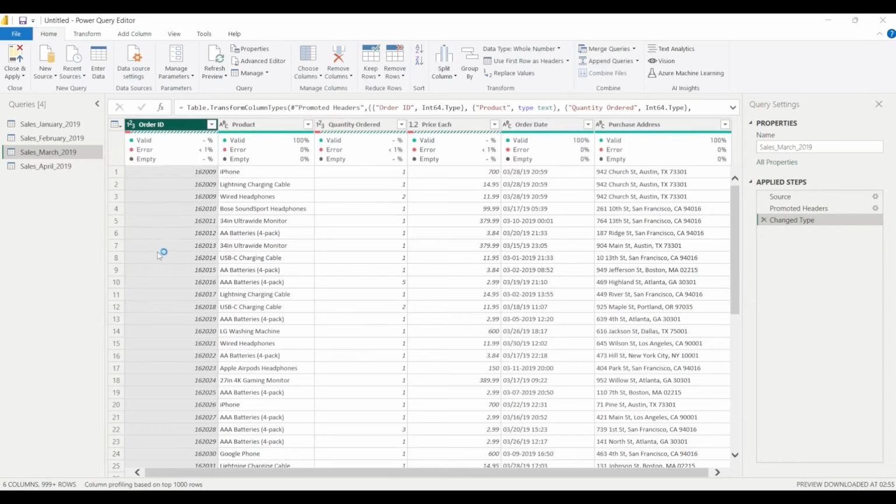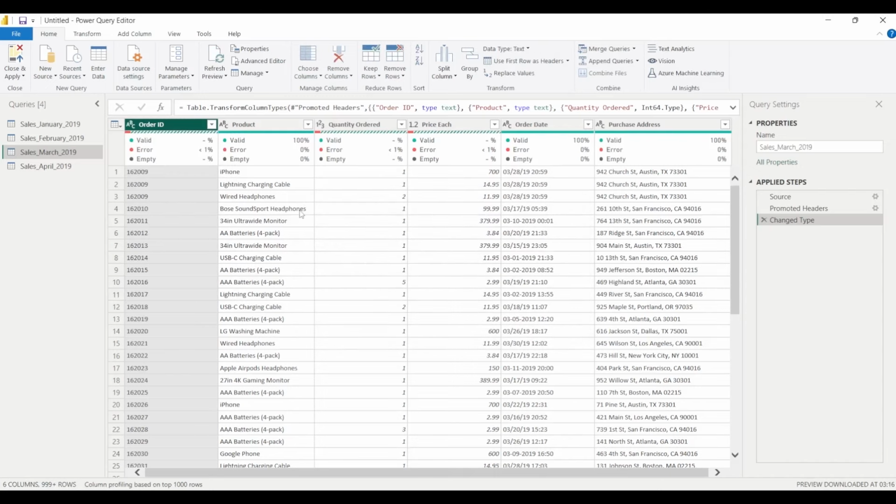I'm converting it to text because in case you get such an error, whatever may be the data type of any column, first of all you should try to convert it into text, and then see what types of values are available in that column. Because whatever the data type, if you convert it into text, at least that value will be shown to you. Then you can decide if it is useful for you, treat that particular error, and include those records if they are useful. If those records are not useful for you, then you may remove them.